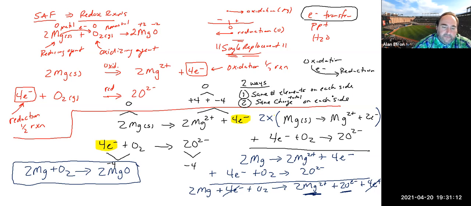So a lot of times when we're doing sort of redox reactions, a lot of times it involves electrochemistry like galvanic cells and stuff like that. A lot of times there's solutions involved. And a lot of times we either do these things in basic or acidic conditions.